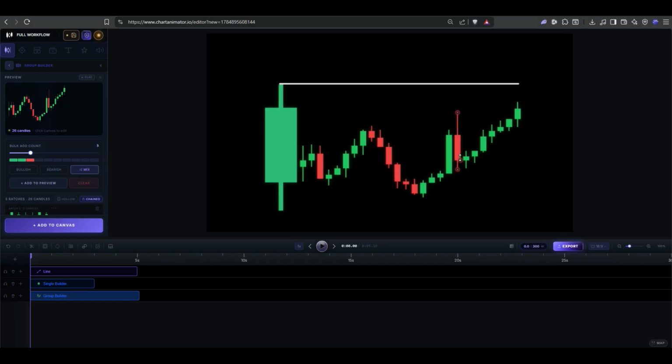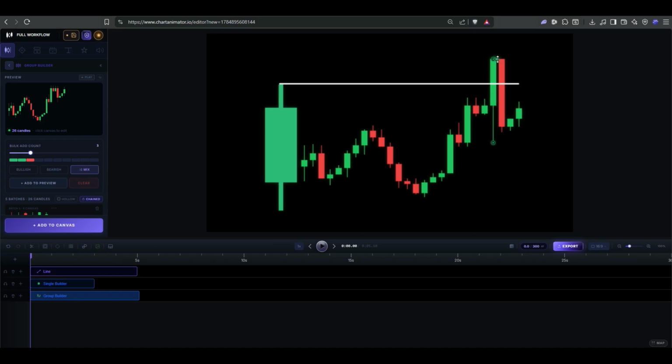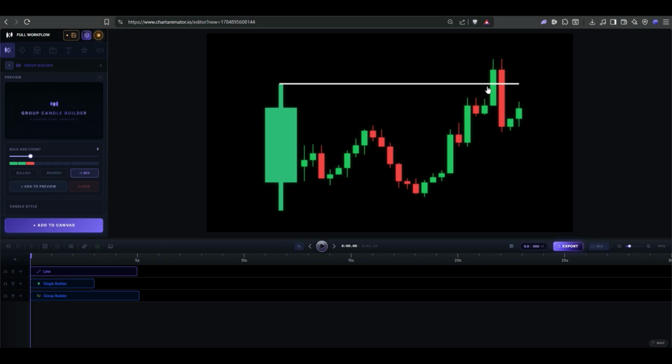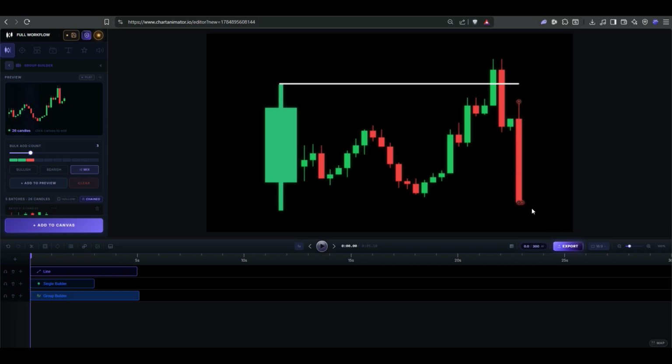So it comes over here. And you can play around, you can get it looking accurate, however you want the chart set up to look. Here we go. So what I want to do is create a bit of a base at this point. And then here's the sweep, price sweeps the highs with this failure to displace pattern happening. We get a strong candle rejection back into the range, and then we get a huge collapse.